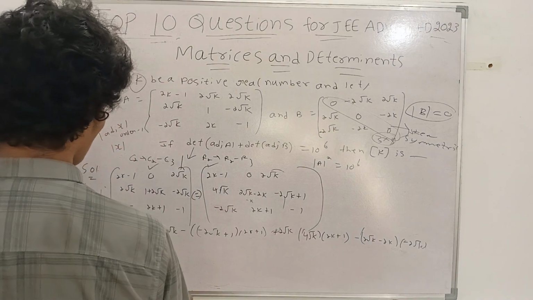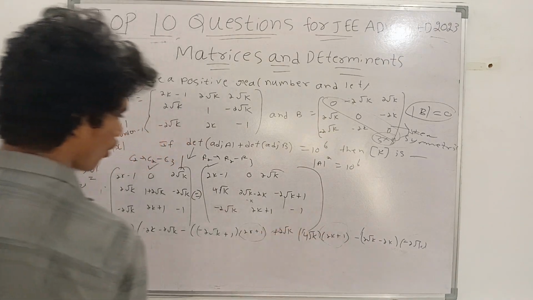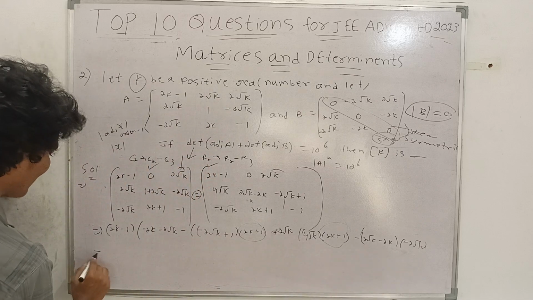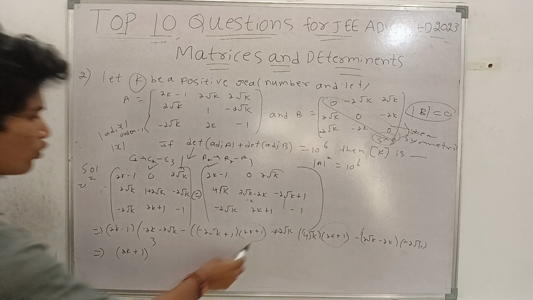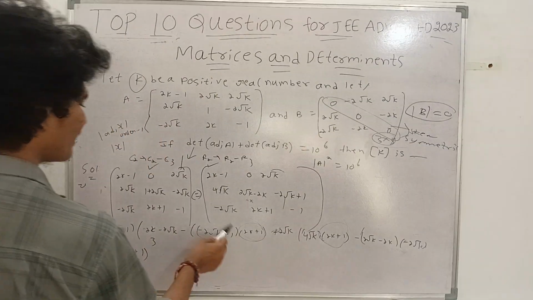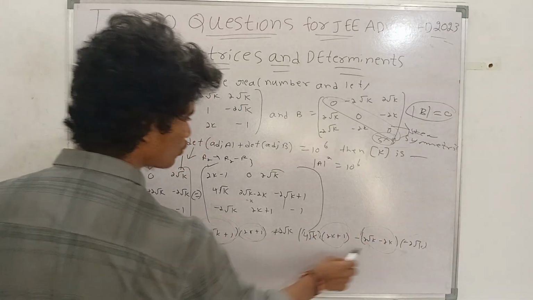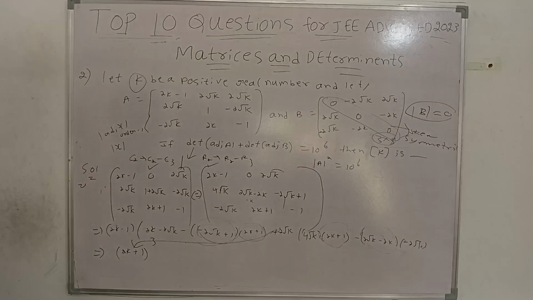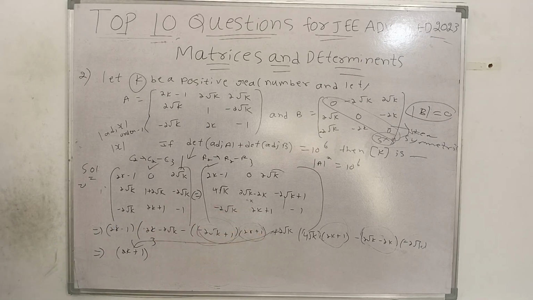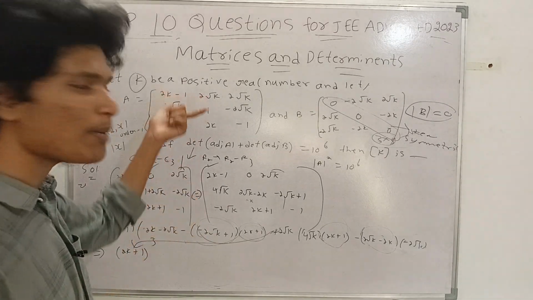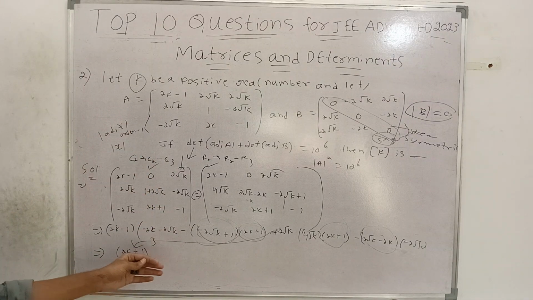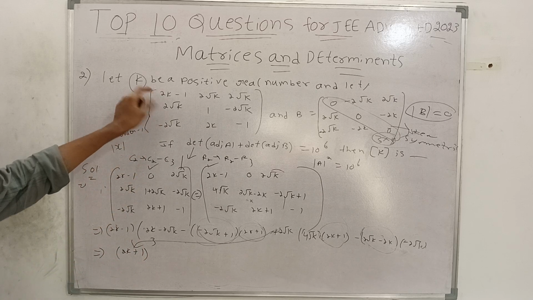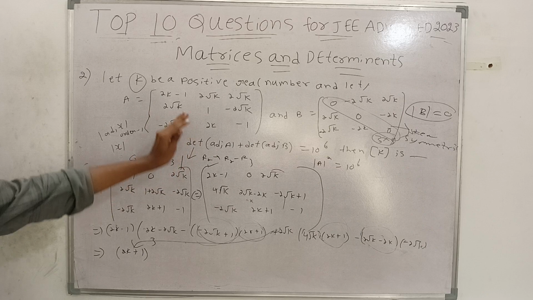If you observe carefully, here these terms 2k plus 1, 2k plus 1 we can take common, and when we multiply all these things, finally we got 2k plus 1 whole cube. Because here 2k plus 1 if we take common, and by these two subtractions we can directly get 2k plus 1 whole cube. You can solve this thing and write the answer, because it is easy. We have to just multiply. You can directly multiply, but what is the need of these properties? By using these properties, you can solve this problem very easily without worrying, because when we start multiplying these things, it will take up to 5 minutes.